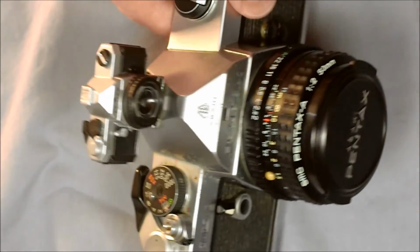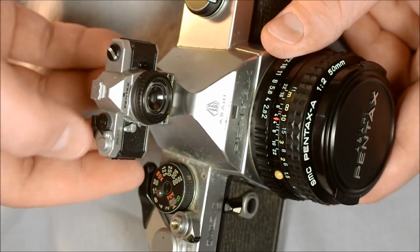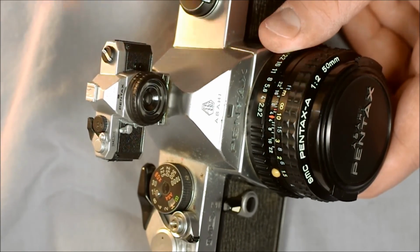That is my second video on the Pentax MX in this video manual. It is a very small camera, very hard to hold in your hand because it is in fact tinier than the, never mind, I'm not going to do that again.